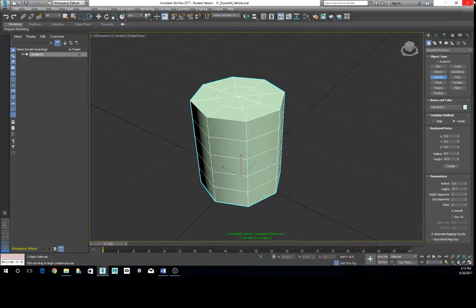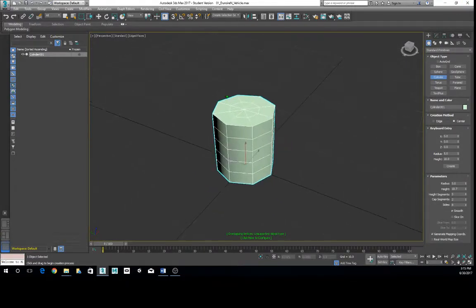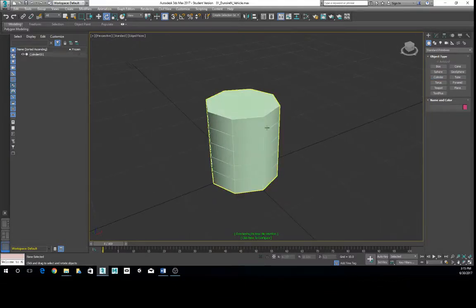And it can be a challenge, particularly with characters. Dealing with points at places that naturally move, like faces and shoulders, elbows. If you have points in those locations, as the character moves, those points kind of stick out and they look like little nubbins, right? So you don't want that, but it is part of the challenge.